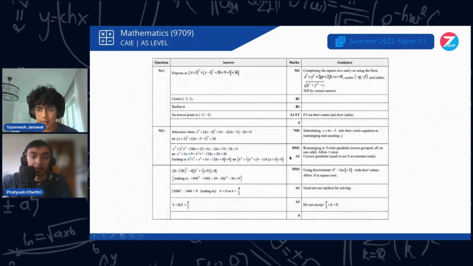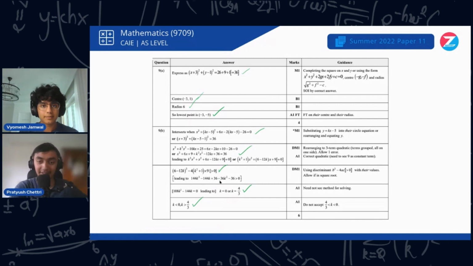Let's check the answers. And it is correct. We did the 6 mark question. Let's go. So we did that by getting the radius and center in that form, put in the simultaneous equations, did a bunch of working out, got the discriminant, got the values of k, and then presented the final inequality. There were a few more questions, but due to time constraints, we could not do them. If possible, we can put them in the description, just the paper numbers and stuff. Yeah, that'd be great.